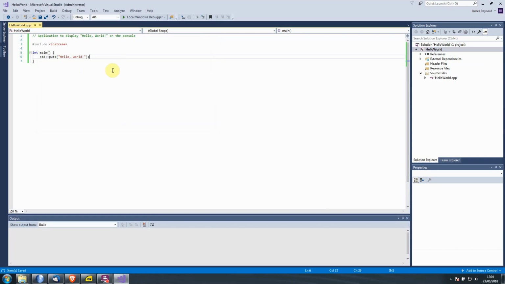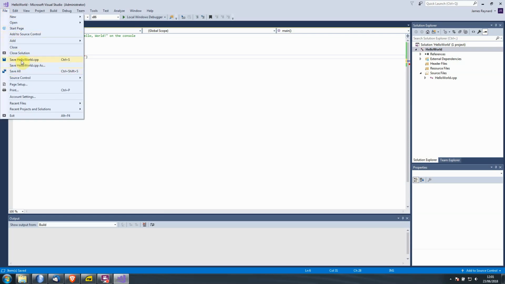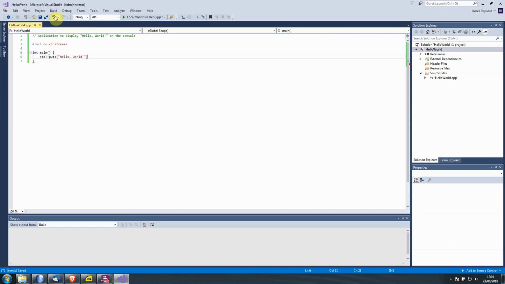So just to show you some of the things that can go wrong, I'll remove this semicolon here. So you can see that there's a little star next to the file name, so that means it's out of date. So the version in the IDE is not the same as the version of the file that's on disk, so we save it to make sure that it's all up to date. Then let's see what happens when we try to build this.